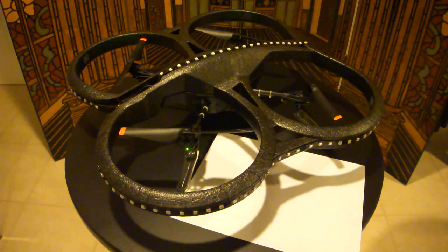Hello and welcome to the in-depth look at the Tronage.com's LED kit, the deluxe model for the Parrot AR drone. This part 2, we're going to talk more about the remote itself and the different functions that it has.